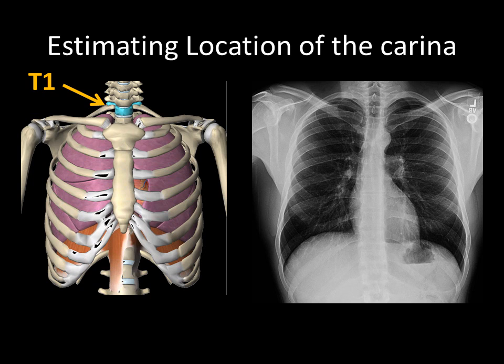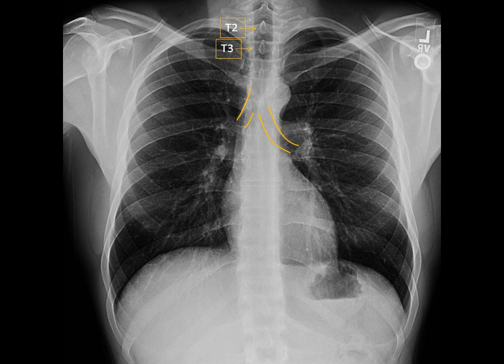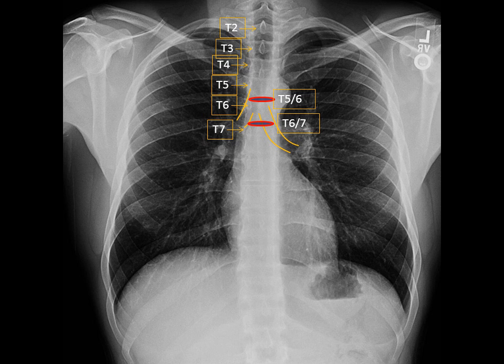We'll quickly show you how to estimate the location of the carina. On the left of the computerized diagram, highlighted in blue is the T1 vertebral body, which reminds us that the first rib attaches to the superior aspect of T1. Using this information, we can find the vertebral bodies below T1. On a normal chest film, we can see the left and right main stem bronchi and estimate the carina that way. If not immediately visible, we look for the first rib anteriorly, find the second rib, follow back to find T2, and count down — T3, T4, T5, T6, T7. That way we've localized the T5-T6 and T6-T7 disk spaces, where the carina does indeed lie in an approximate position.